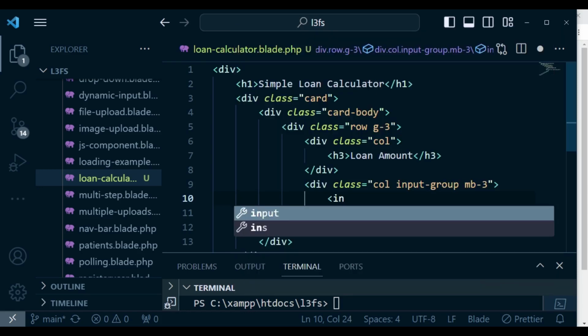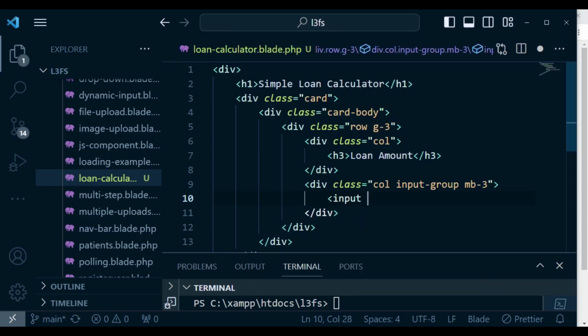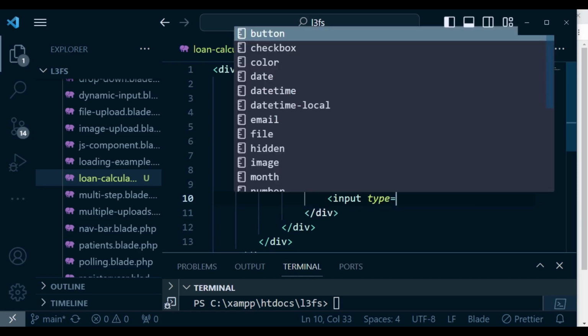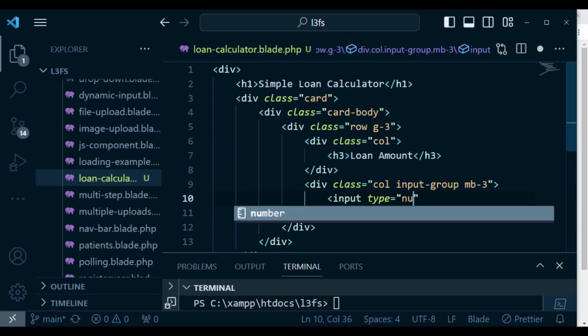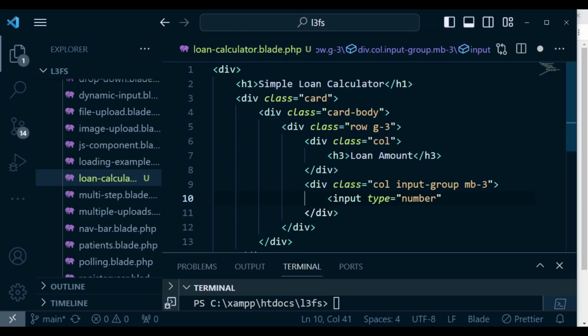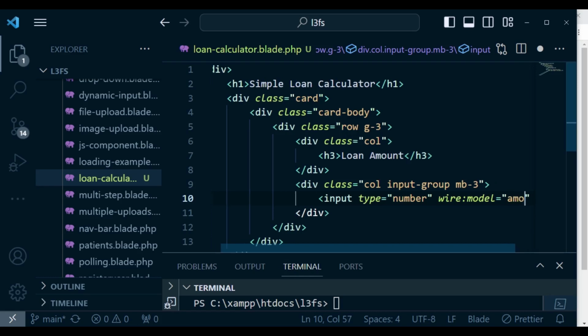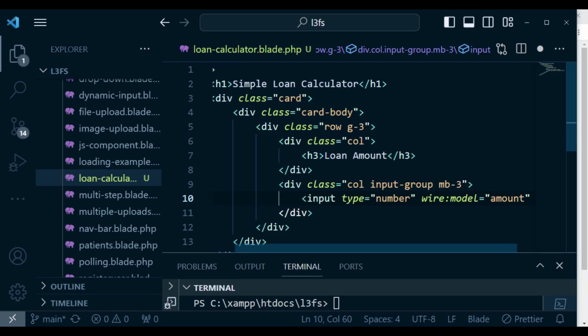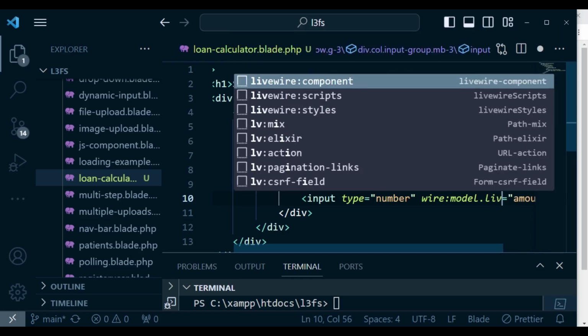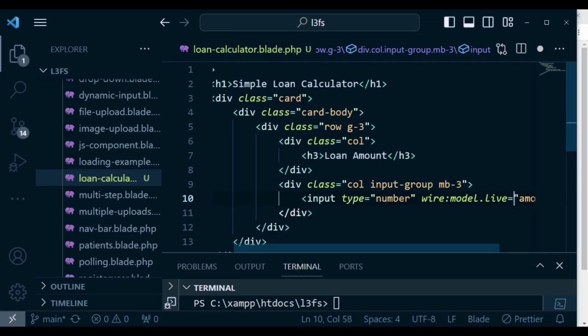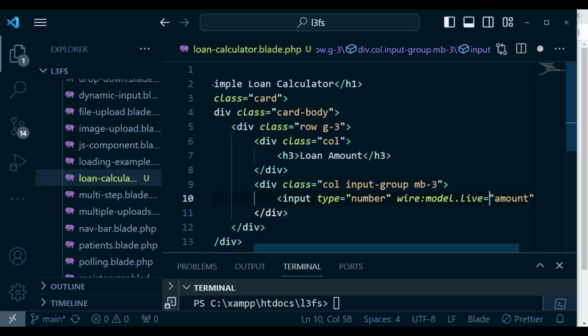So inside here I want us to have an input type number, and we can have wire:model, and I want it to be amount, the property that you'll be dealing with. I want it to be live, such that it will be updating as we type.